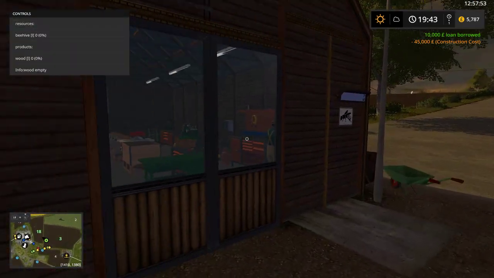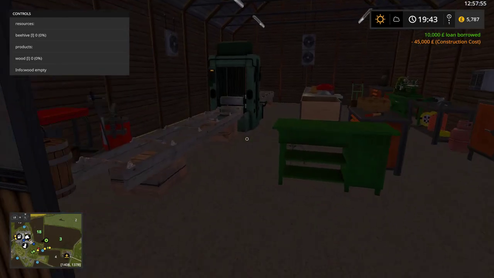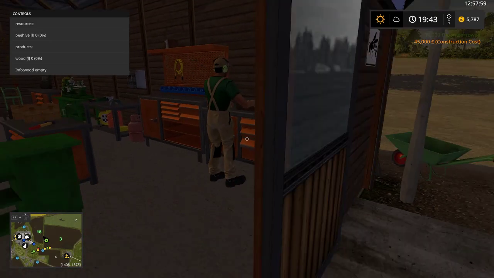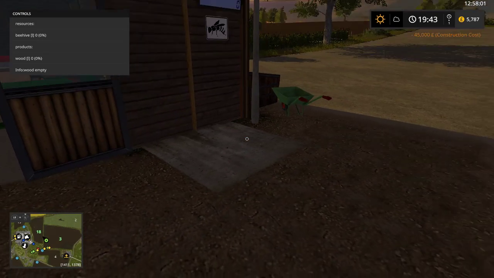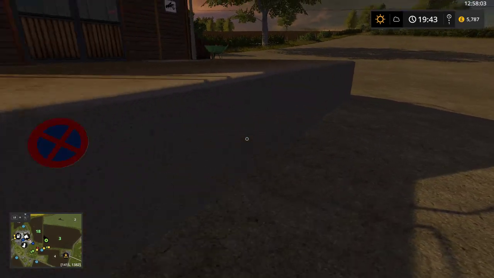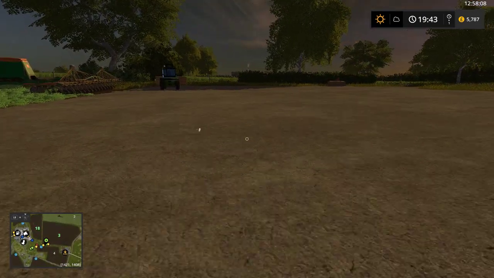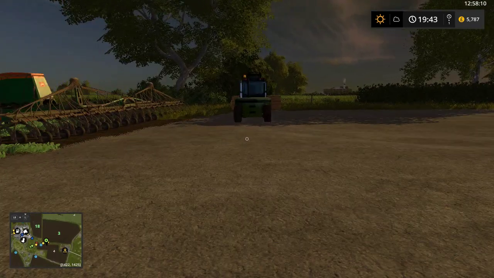There we go. So the stats come up right there. So you go in here and basically the wood goes in there, gets worked on through the workshop. He does all the ringing around. Beehive goes there. We take the beehive. Oh, that's a big drop. Alright, let's go and grab the forklift. Let's go grab one of those pallets and then we shall see it going.